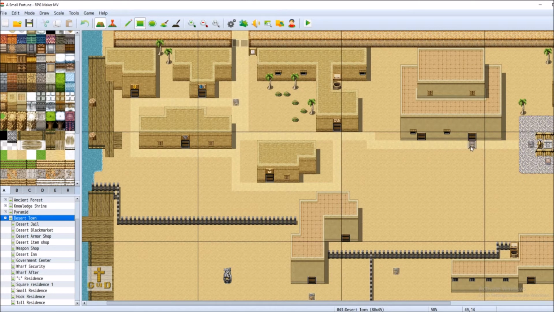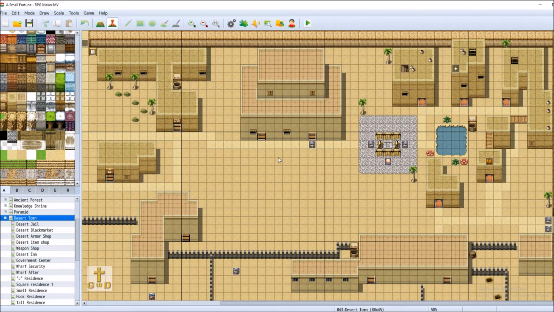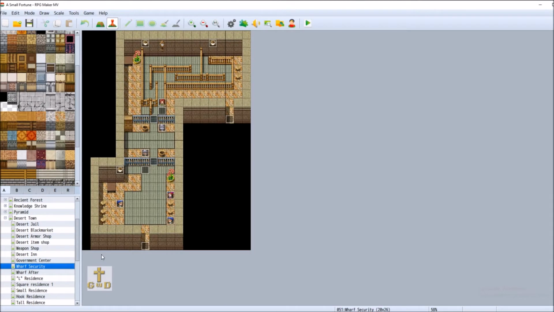The town part, I have a soldier out front who's blocking people from coming in. I suppose what I could do is put another soldier here who does the same thing. And then once the player defeats the pyramid and comes back to town, have it change similar to the way the wharf changes before and after the pyramid.